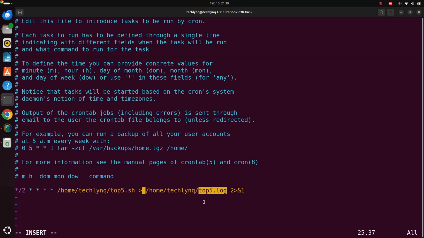So it's going to be deleting the existing output and adding the new one. But when you have 2 of those, it's going to be adding to what is already here. So it's not going to be deleted. It's going to be increasing. So that's why we have those 2. You can have 1 of those or have 2, depending on your personal need. Now let us go on and save this.